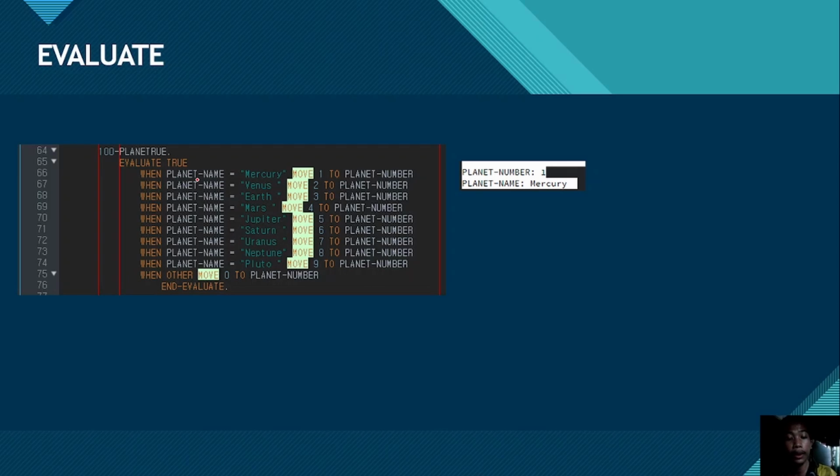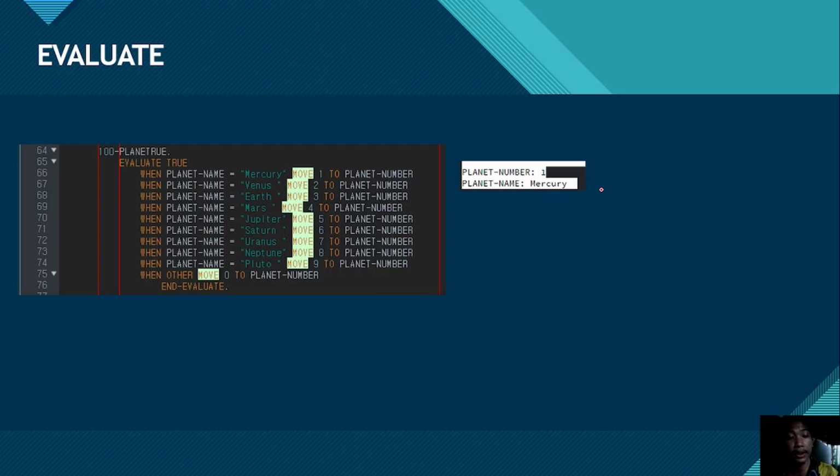So the only thing we can do to print the planet number is to check if the planet name is equal to Mercury. But if the condition is not satisfied, then we move 0 to planet number.